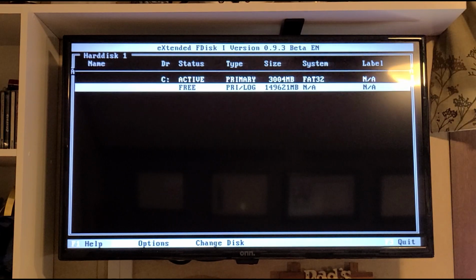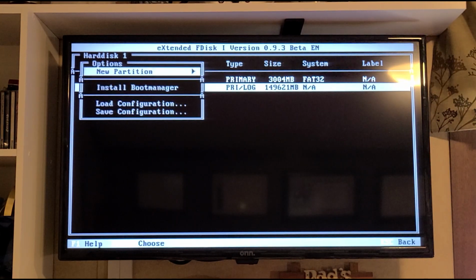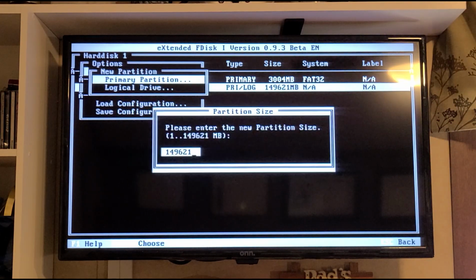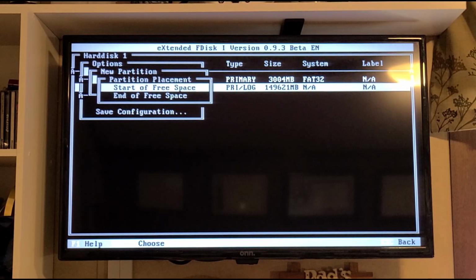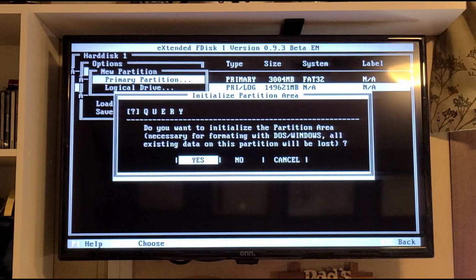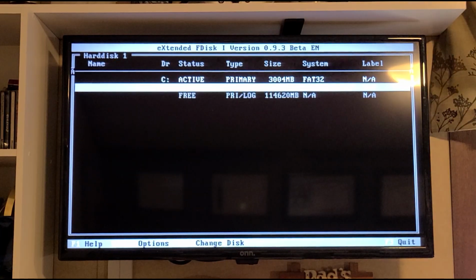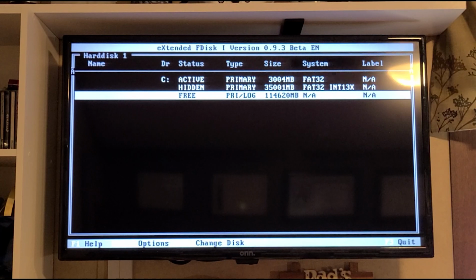Alright, so the next one we're going to do another partition. And we'll make this a primary partition. And I want to go 35,000 megabytes. Start a free space. Again, no. Enter. Then, in the next one, I'm going to make one more partition.